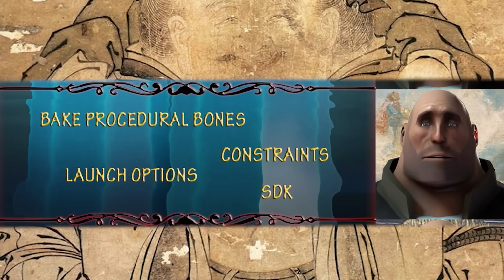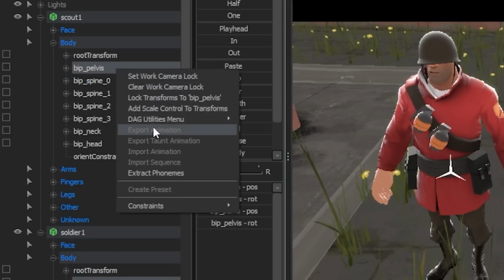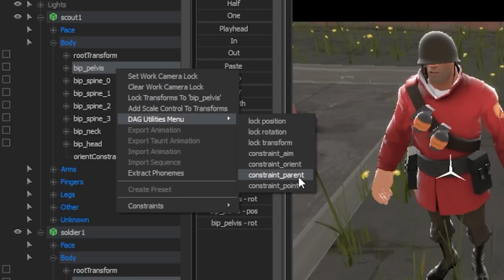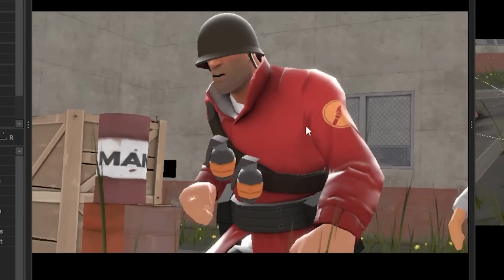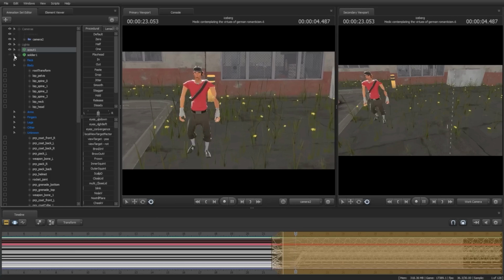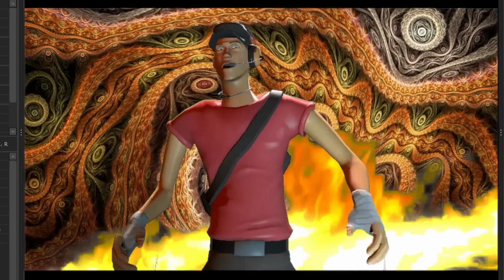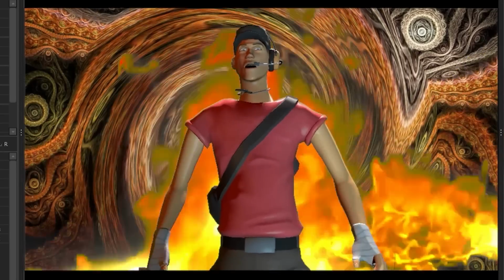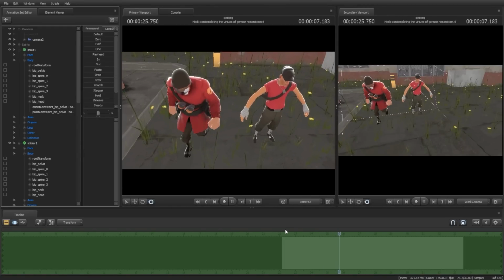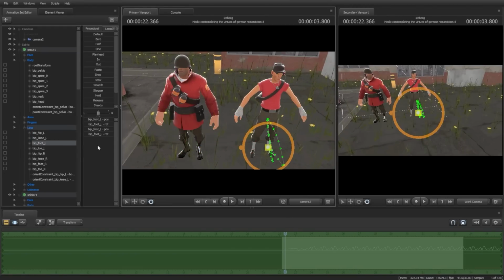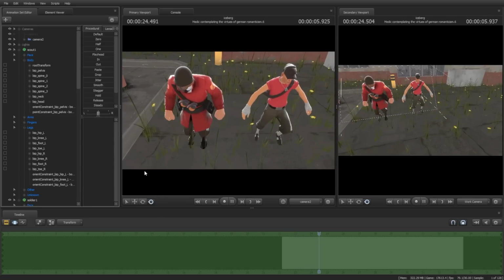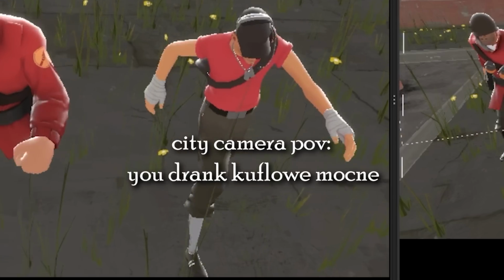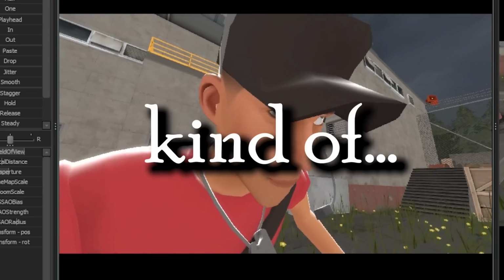Okay, part 2 is constraints. Constraints relate to a pretty concealed option in SFM that allows you to copy animation from one rig to another. Well, let's say we animated a nice run cycle for Soldier, and we want to copy his animation to Scout. We try that and Scout will look like a Lovecraftian monstrosity. We need to use constraints. Through a pretty boring process that consists of dragging your mouse back and forth between two models in the animation set editor, you've got it! Now Scout's body rotation is locked to Soldier's.